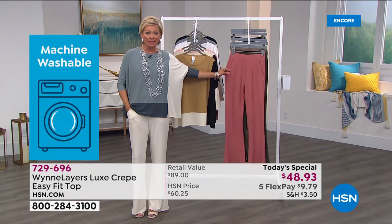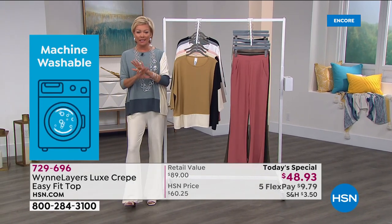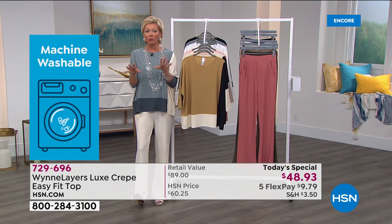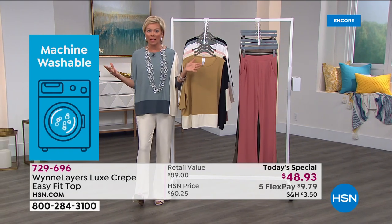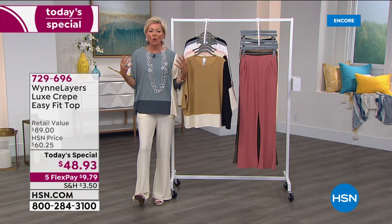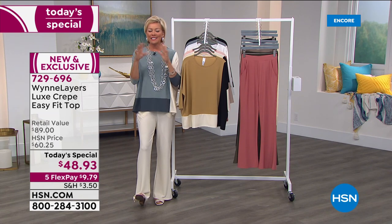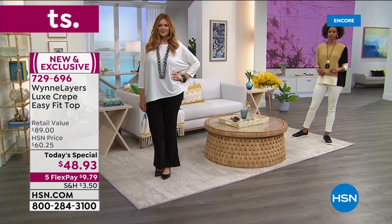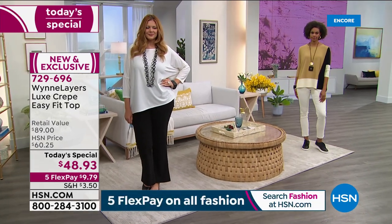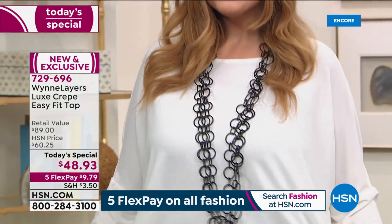These pants — we've got several colors and we're rotating item numbers. If you love this whole look, it is so yours for the asking at around a hundred dollars for the whole outfit. When you think about that — holy smokes. The top is so eye-catching yet at the same time you've got the best of all worlds with elegant sophistication and the ultimate in comfort, partly because of the oversized unstructured fit.